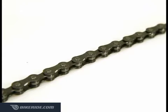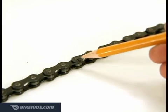The first step is to break your chain using a chain tool. If you have previously used a replacement connecting pin, do not disconnect on that pin. The replacement pins can only be used once. Break the chain on any previously unused pin.